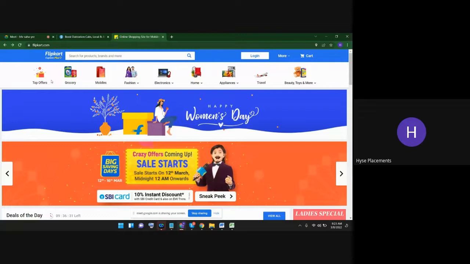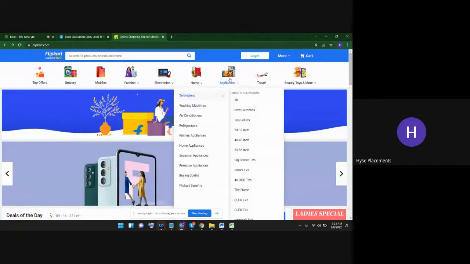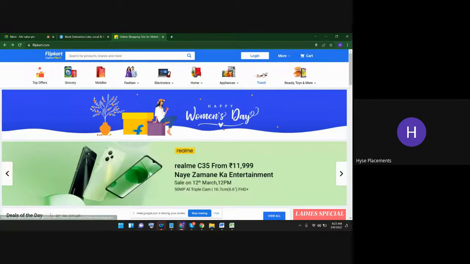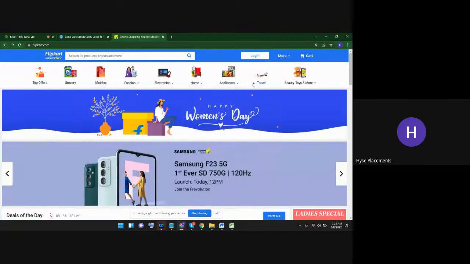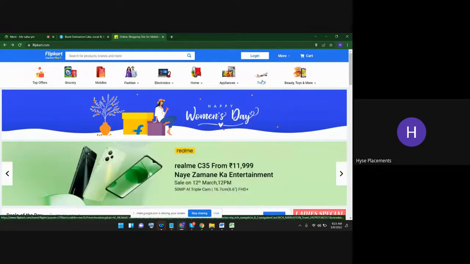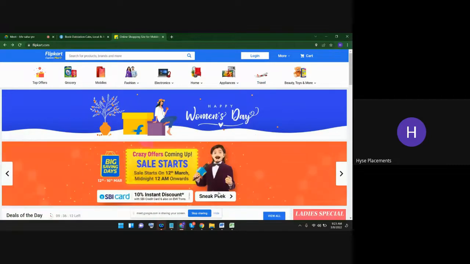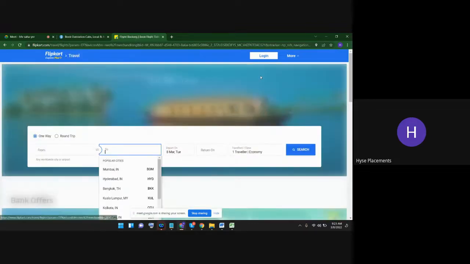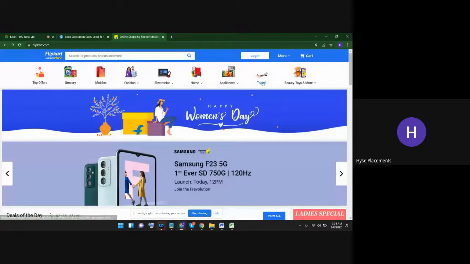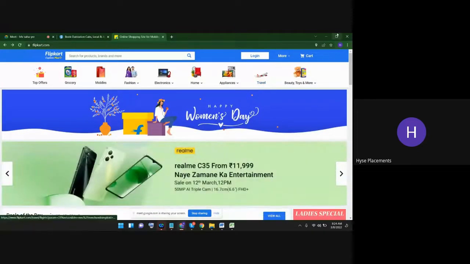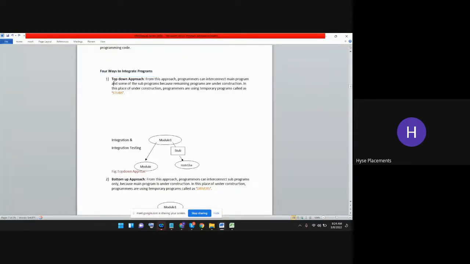So my intention is to say that 95% of the modules are ready, but 5% of the modules are under construction. Along with all the constructed modules, I will simply show a message as coming soon. If I click here, I will show a big banner image saying coming soon. So what I observed, along with all the constructed modules, one of my modules is also shown. If I click, top is there but bottom is not there. That is nothing but the top logo is there, but the bottom is under construction. This is called the top-down approach.